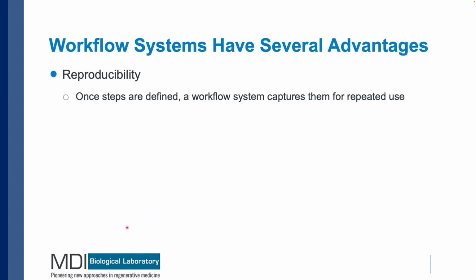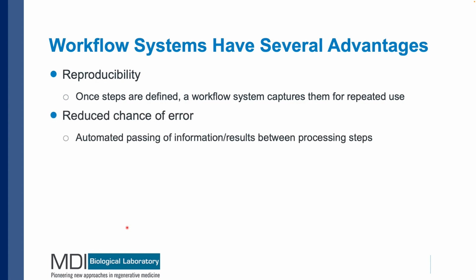Workflow systems have several advantages, and this is why we're working with them. The first, I've already noted, is that they're reproducible. Once you've defined your steps, you know that you can reproducibly carry them out again. All you have to do is change your inputs so that you can get a new analysis, but with exactly the same defined set of steps. As you'll note, there were several steps, and there's a lot of passing of information and naming things. If you have it coded into a workflow, you have reduced your chances of making mistakes.